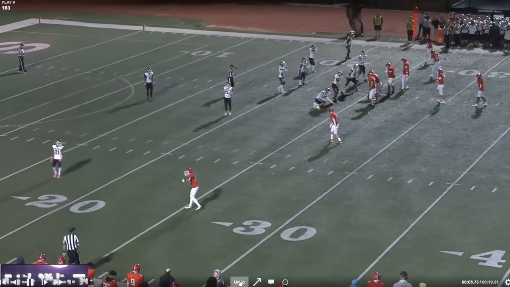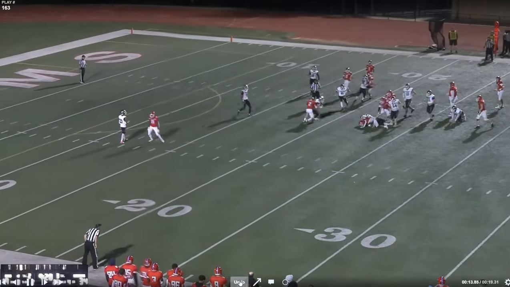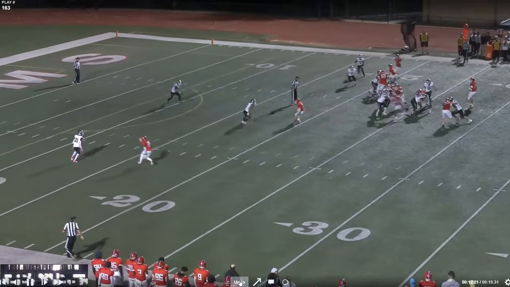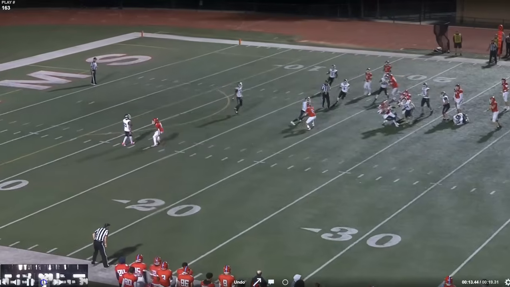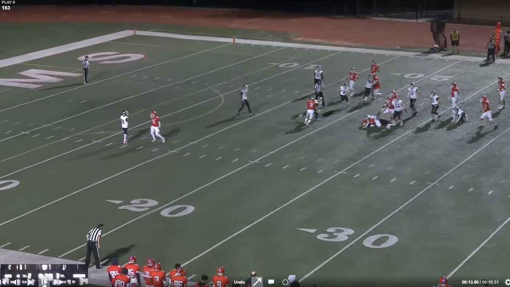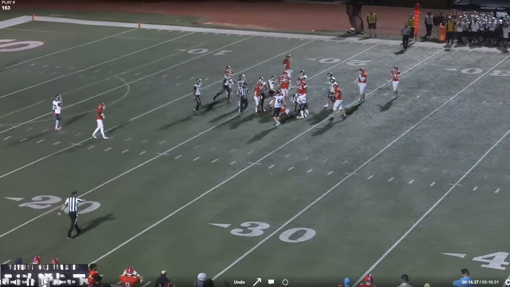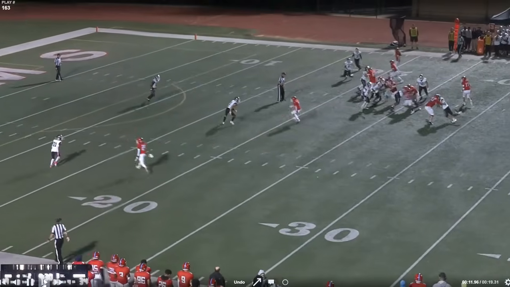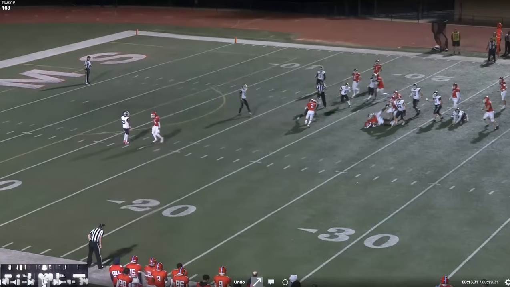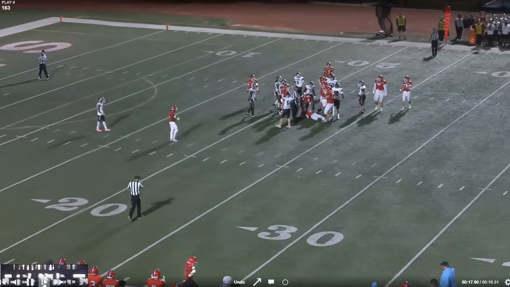So we take a look at this one here, and he picks him up. I mean, that is a way that we easily could get a player paralyzed. We're lucky that kid did not get hurt. I don't know if he did or not. If he did, it wasn't extremely serious. Looks like he is injured, but not extremely. I know he wasn't extremely seriously injured because we don't put those on. But that's a foul 100% of the time, properly called. Okay, I'm pretty sure we had a flag on it.